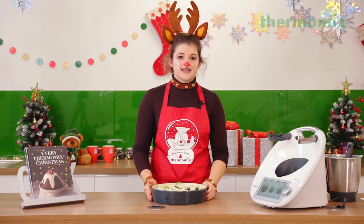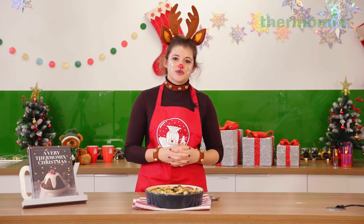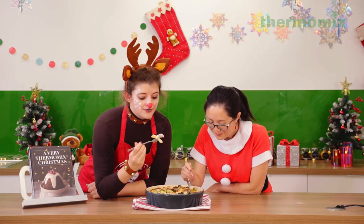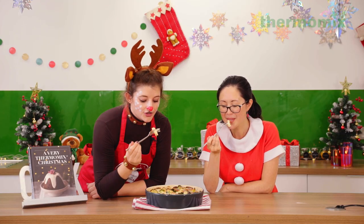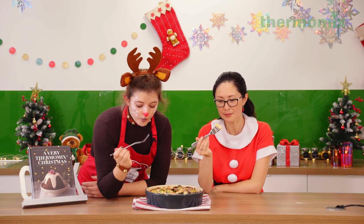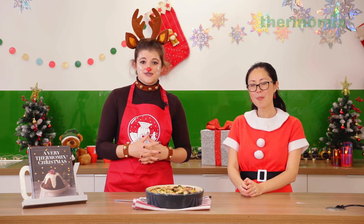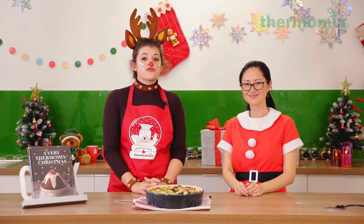That's going into the oven at 180 for about 20 minutes until golden and bubbling. Our pasta bake is beautifully golden and bubbly — Terry's here to taste it with me. Be very careful because it is very hot. Mmm — it just tastes like that smoky gammon flavor and then you get the rich cheesiness of the sauce, so lovely and creamy. That concludes our festive cooking series — thank you so much for cooking with us this festive season. We wish you a very Thermomix happy Christmas and a happy new year. We'll see you in 2022 for more cooking adventures!